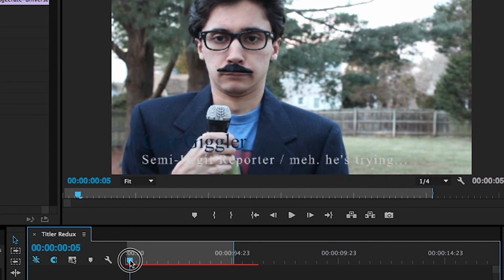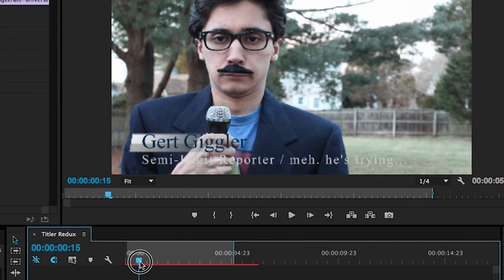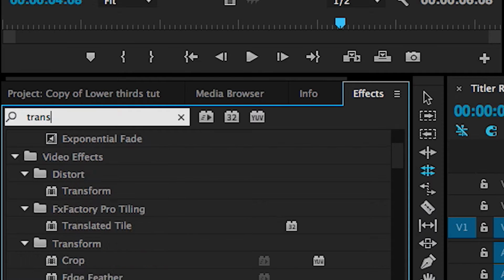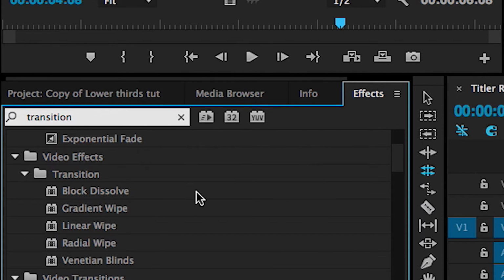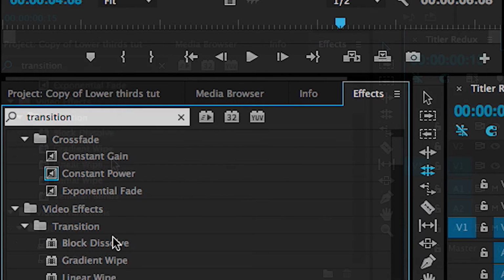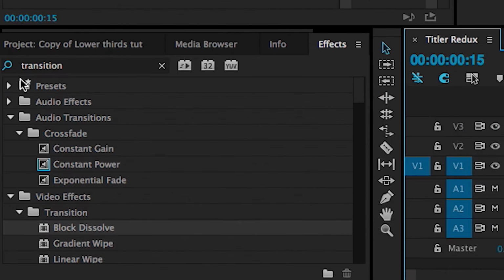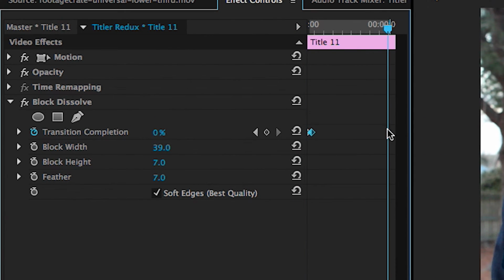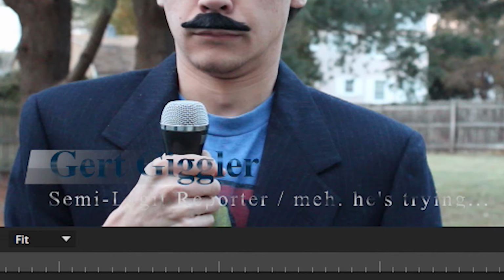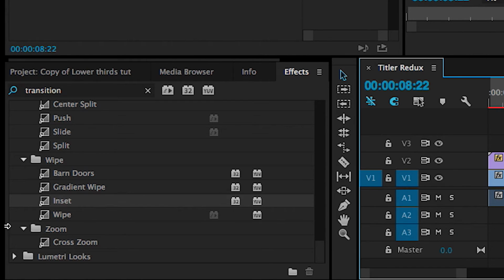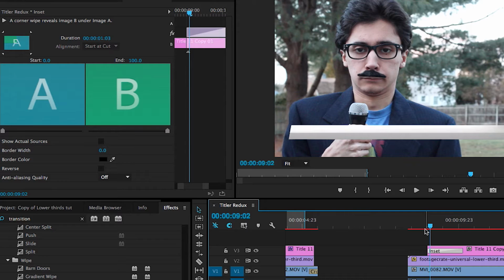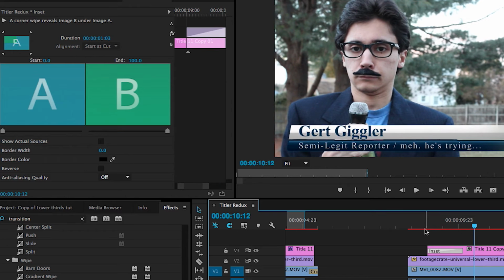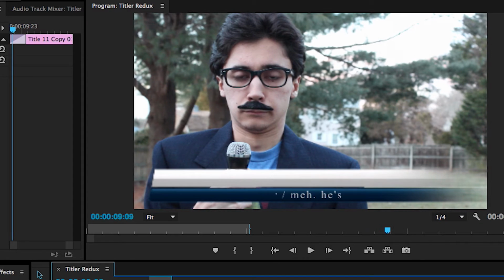Okay, we're almost done here. The last thing we need to do with the text is apply a transition so that it blends nicely into the graphics when they come on screen. Now, depending on what you're trying to do and what you have access to in your editor, you may have to program one of these transitions for yourself. For example, I've added a block transition, which I'll map out using keyframes that affect the speed that it takes place as well as the details of the particle effect. Of course, there's also faster solutions like Premiere's pre-programmed wipes and slides, even some dissolves if that's what you're looking for. With a little experimentation, you can get some quick, nice-looking results that go with the lower third.